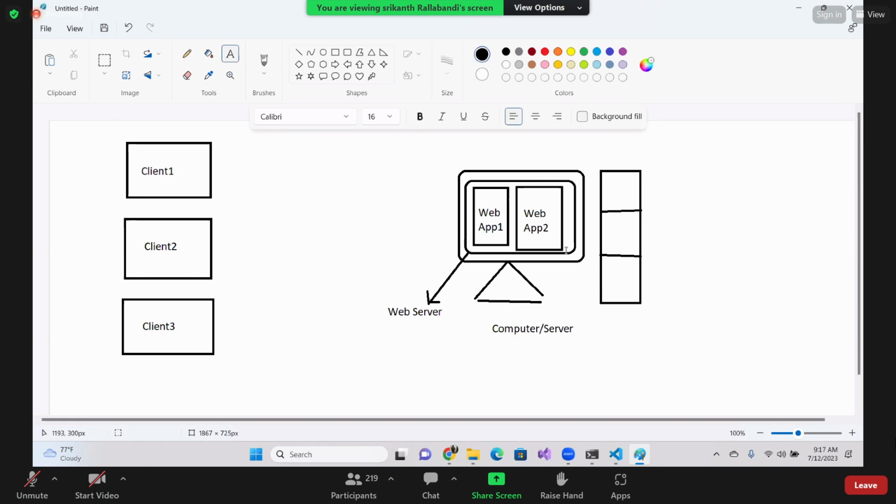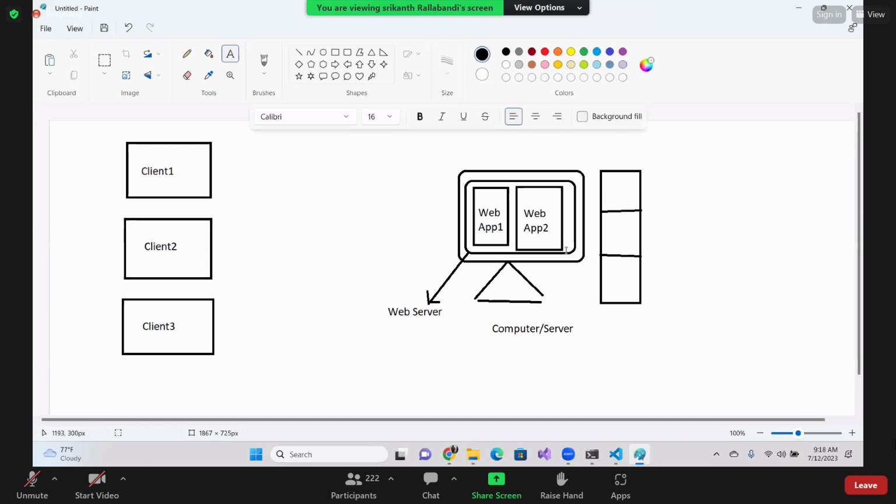Why should I maintain so many servers? Any reason behind that? Suppose, I hope you people all are on Facebook, right? You are in Hyderabad, but originally the Facebook founder is in the USA. Suppose they maintain the servers only in the USA, whenever you request something, the request will travel from here to the USA data center and the response comes back to you. Definitely it might take more time, even though it is a satellite signal.